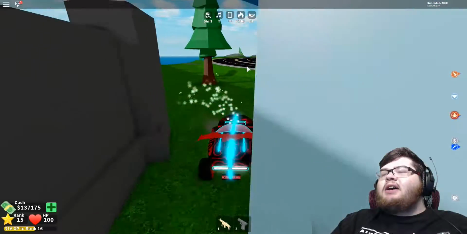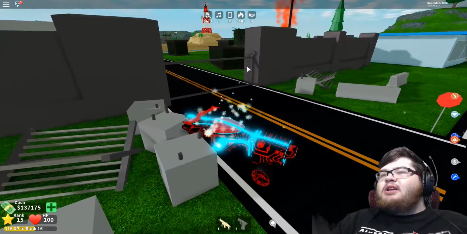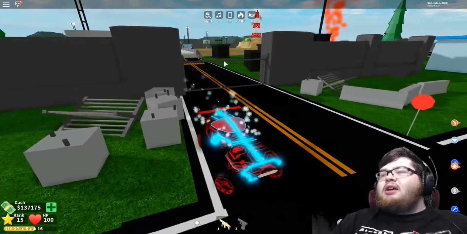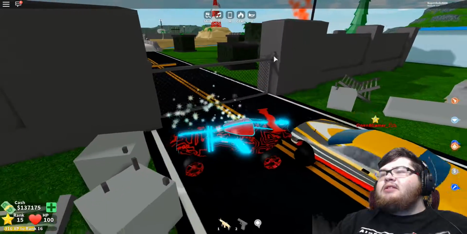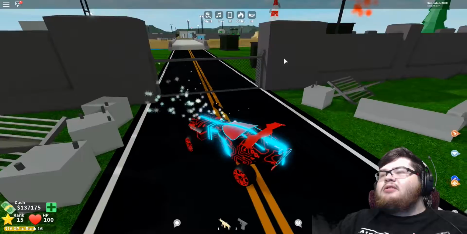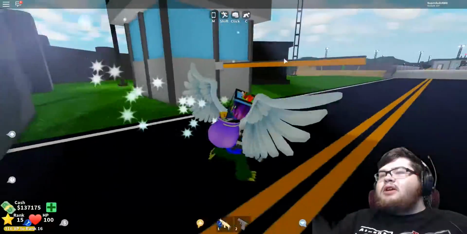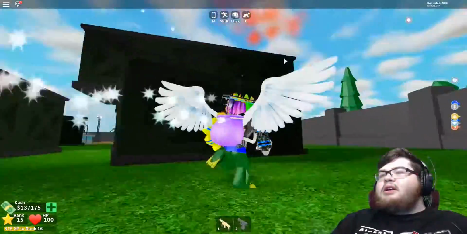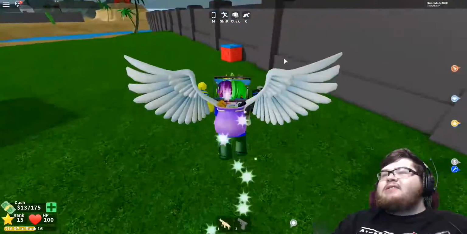I also forgot about map changes. There's been a new addition to the island. Dang it, how do I get in? I guess like that. And there's a crate over here. Let's go get it. Please let it be tear gas.